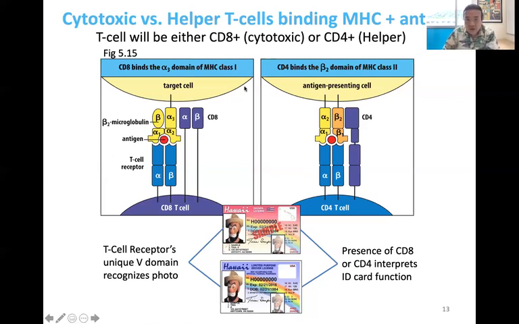Why would that happen? Well, because remember, in your body, there's all kinds of cells that are present, right? So some of them, if you have a virus infection going on, would be like the one on the left that is actually being infected, right? And it needs to raise the alarm that it's being infected, because the cell is being taken over and it's going to start making more virus particles. So it's presenting the red dot for CD8 cytotoxic T cells to see, right? And then that would cause the CD8 cytotoxic T cell to kill this infected cell before the spread of the virus gets out of control, right?